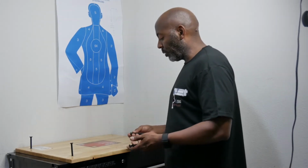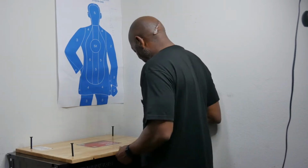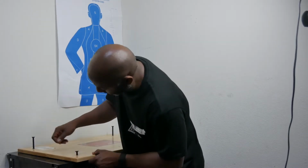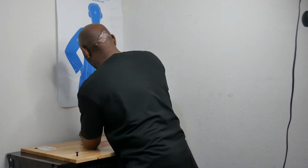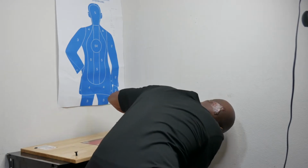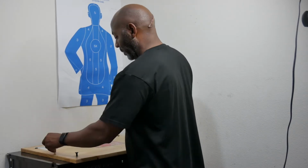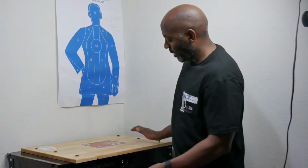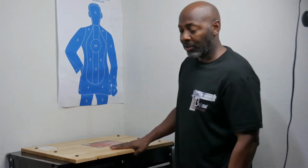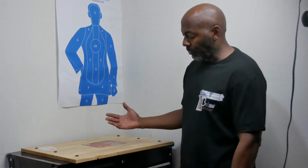So I'll take this one off. What I do is go ahead and install the bolts in here, and I drilled it all the way through the toolbox, or the tool cart. Now I have a stable, sturdy top to do whatever I need to do on here. So let me grab the tumbler and I'm going to set it up.